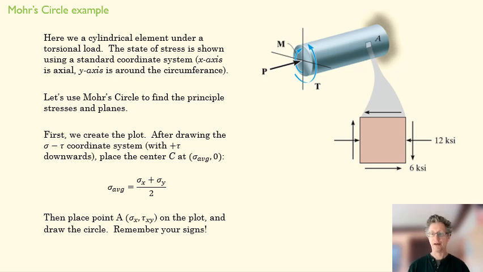Then we can place the known point on our system. We have a point at negative 6 shear, and remember positive is downward on shear, and negative 12 on sigma x. We're going to have a point at negative 12 and negative 6. So now we know C and A. Draw the line between C and A, that's your radius.